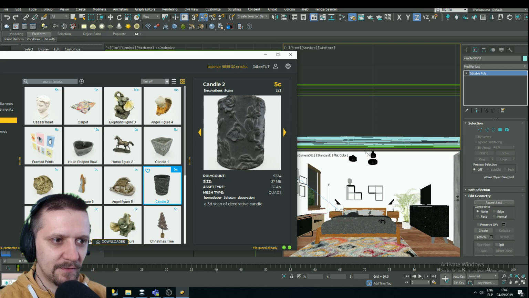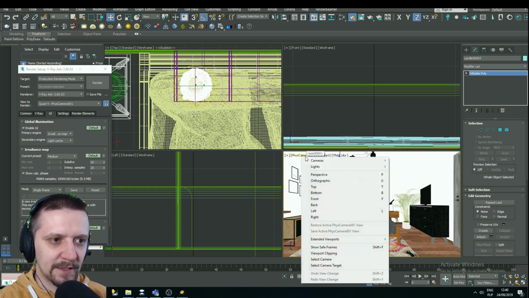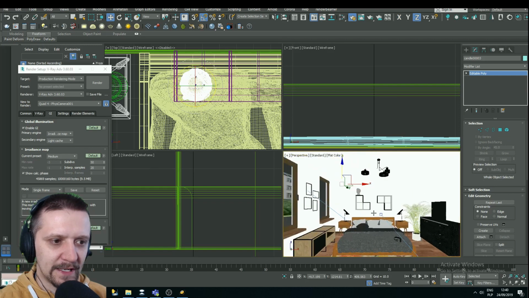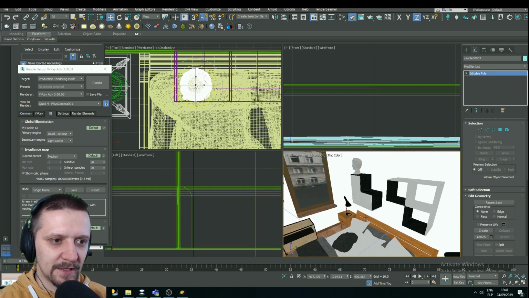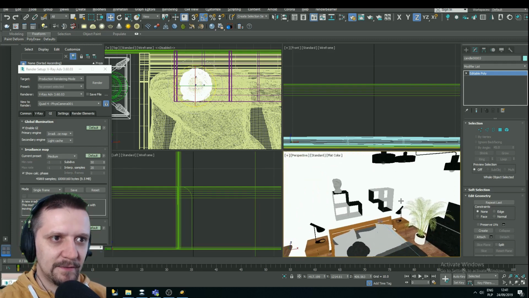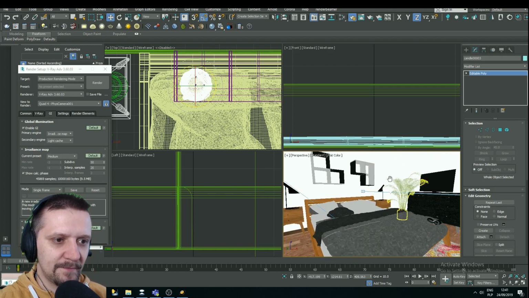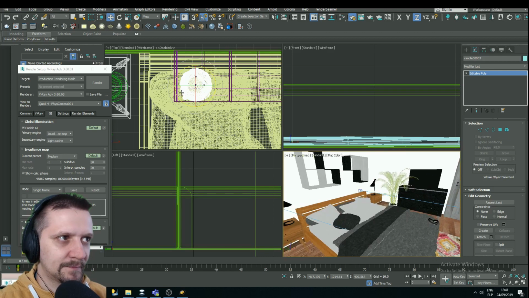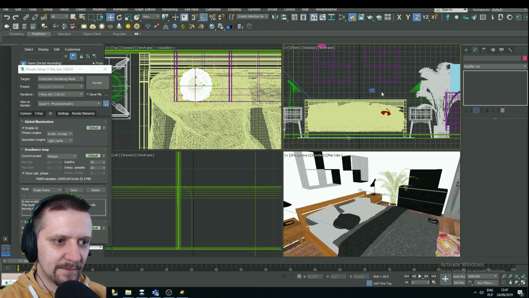Let's change the view from camera to perspective, and right now we leave the camera where it was and can just manipulate the viewport the way we need it. So yeah, I'll make it closer here, and so let me find the candle. Now it's here, and now use the positioning tool like this and place it on the shelf.